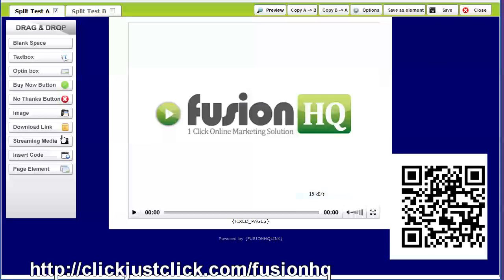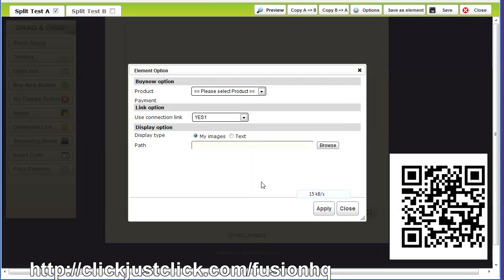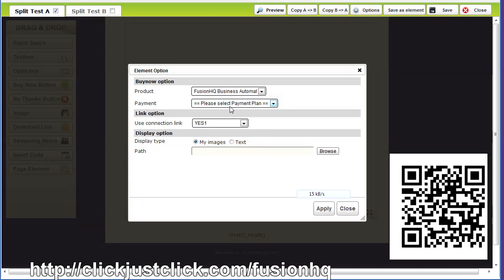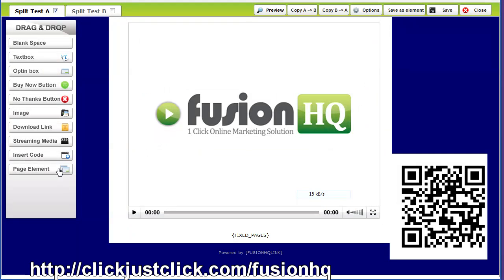Actually, no, it isn't all I want them to do, because I want to add the buy button. So I keep thinking it's going to click and do it. Anyway, actually, because it's not my product, I don't actually want that, do I?